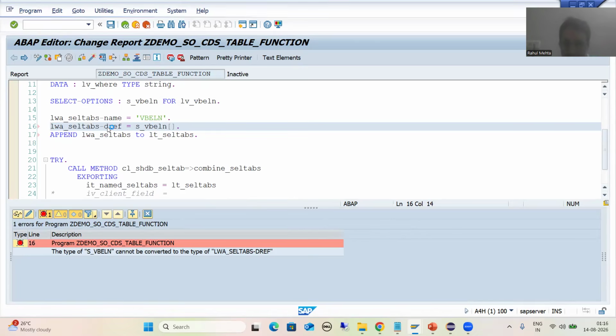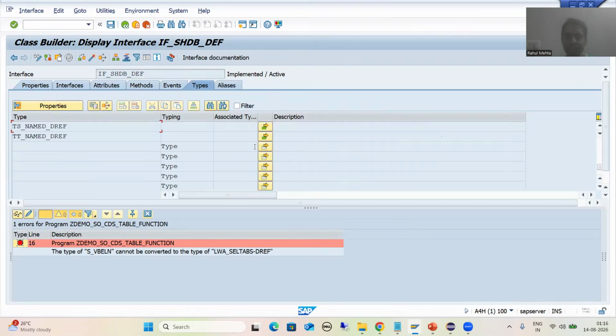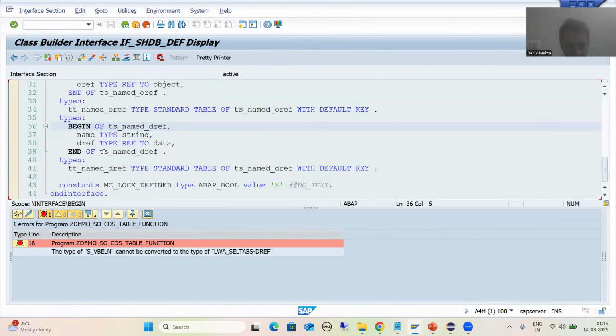Firstly, I will go to this dref. What is the type of dref? If I go to dref, now you can see dref type ref to data. Now you all know we have two types of references, object reference and data reference. Whenever you are going for object reference, you write object name type ref to class name. But whenever you are writing type ref to data, it means that is a data reference.